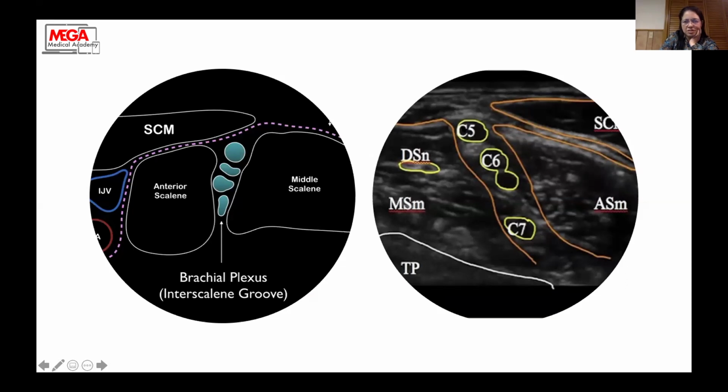So you find these nerve roots. This is C5, and this is C6, and this is C7. Previously people used to think this is C6, and this is C7 and C8. Recent research has shown that this is C5 that's split, and C6, sorry, this is the same nerve C6 that is split at this level. So it's very important not to try to go in between these two branches, because if you go in between two branches and put your needle here, you might end up injecting inside the nerve itself and causing nerve damage.